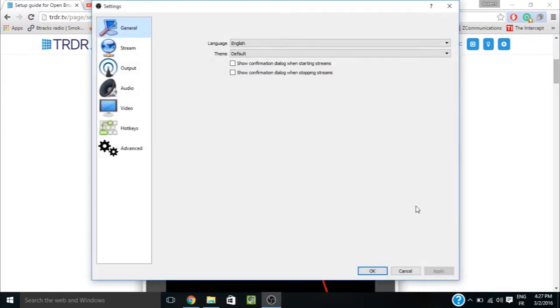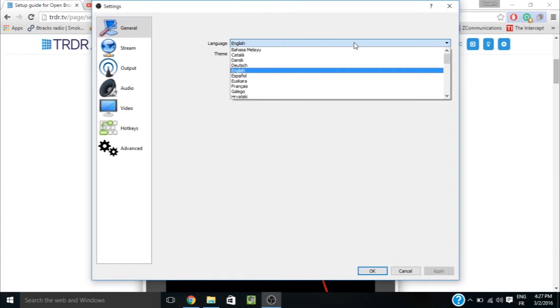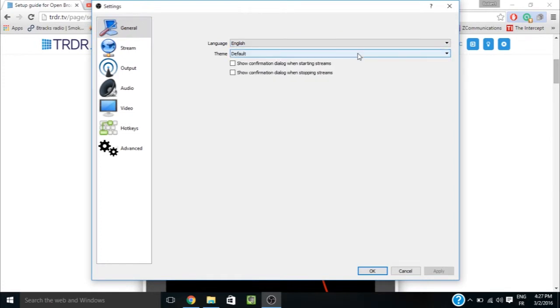That should take you to a whole page filled with different settings. First of all, let's get started on general. You should choose your language of preference. Mine is English. You have two different options here, the dark color or the default color. This is the default. The darker one is a little more black as opposed to the white. So it depends on your preference.